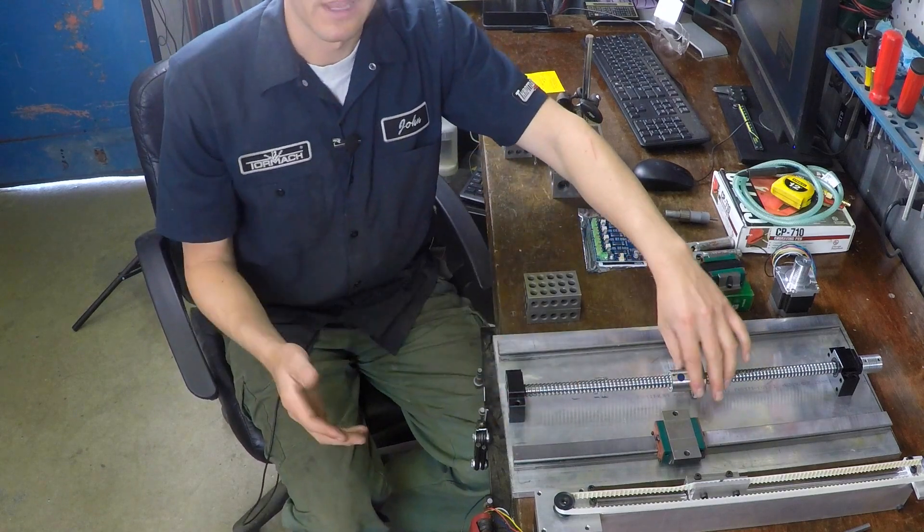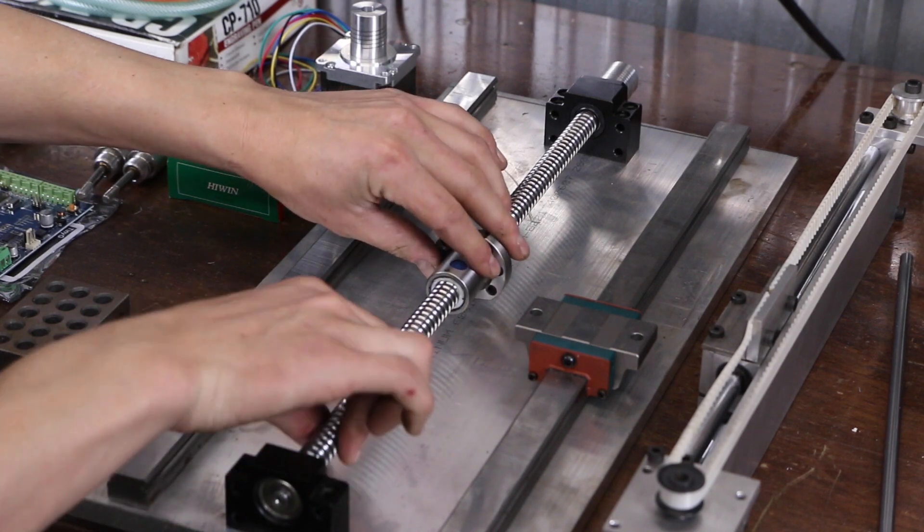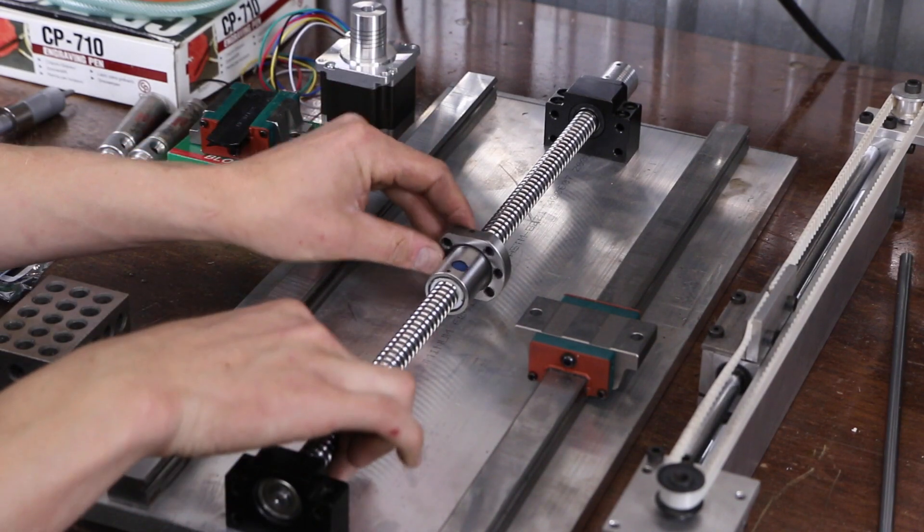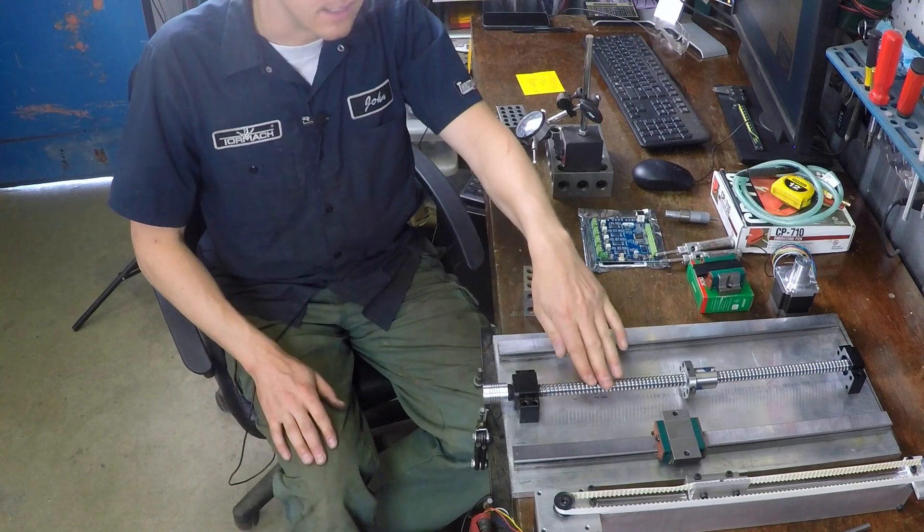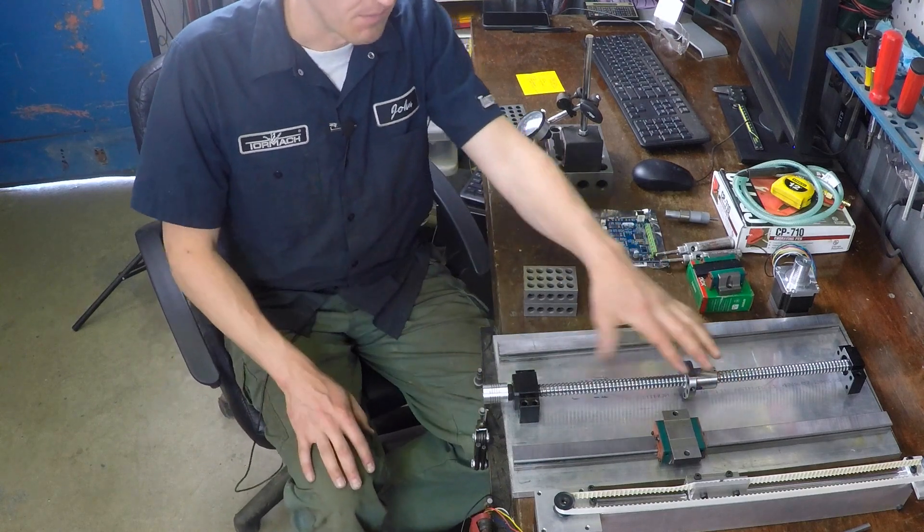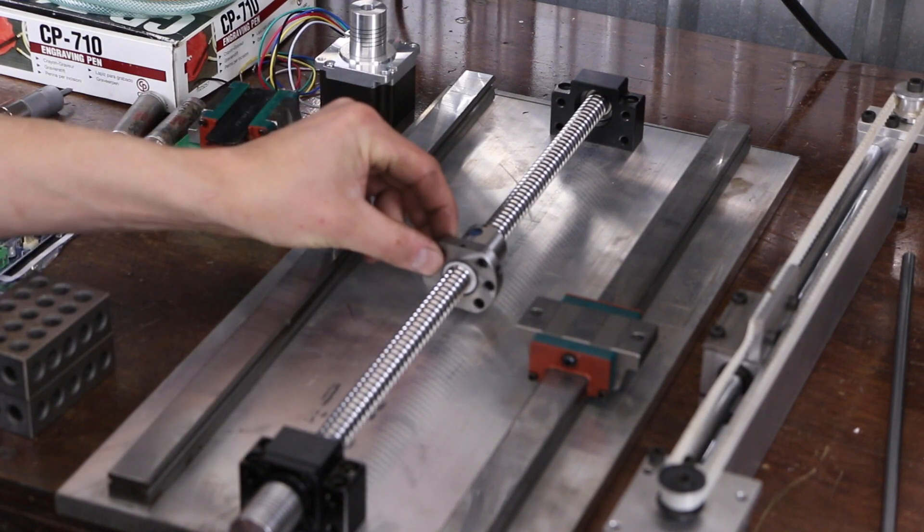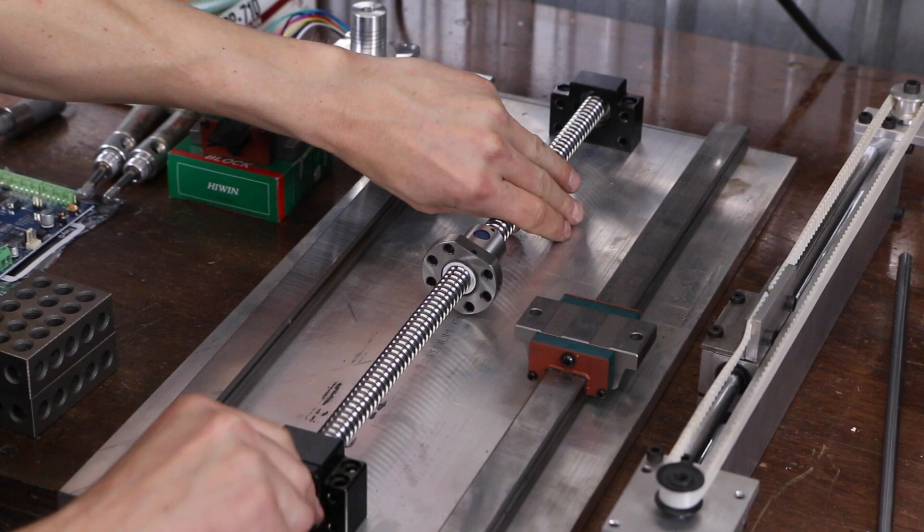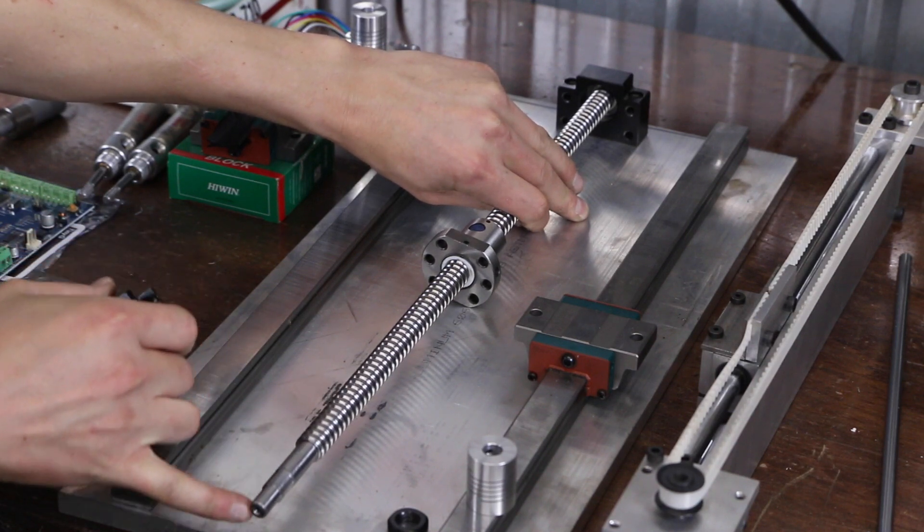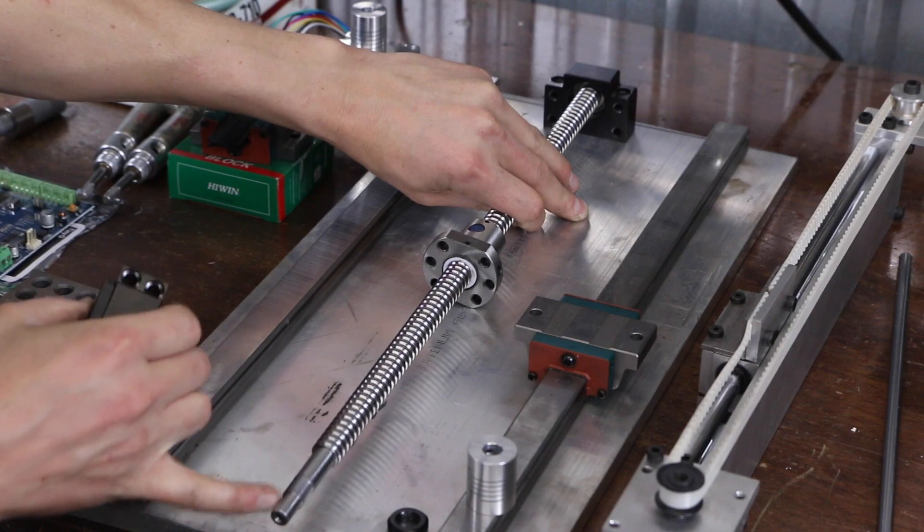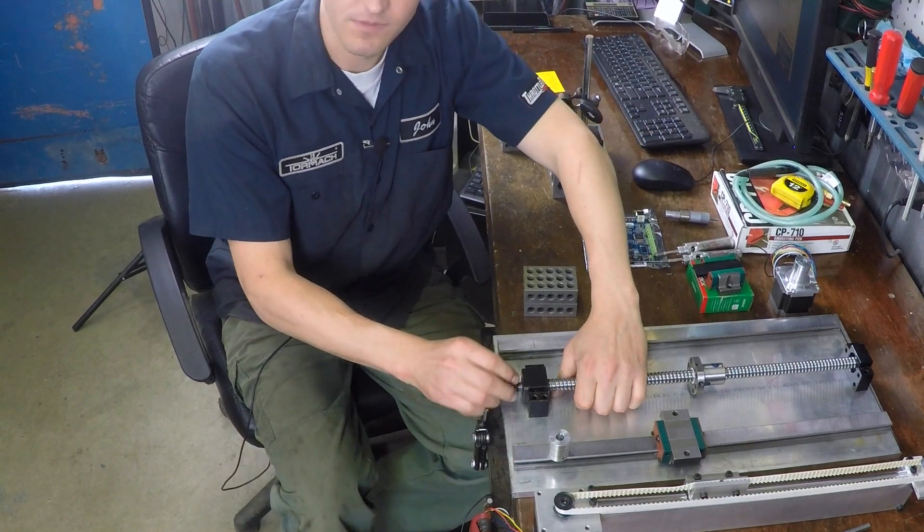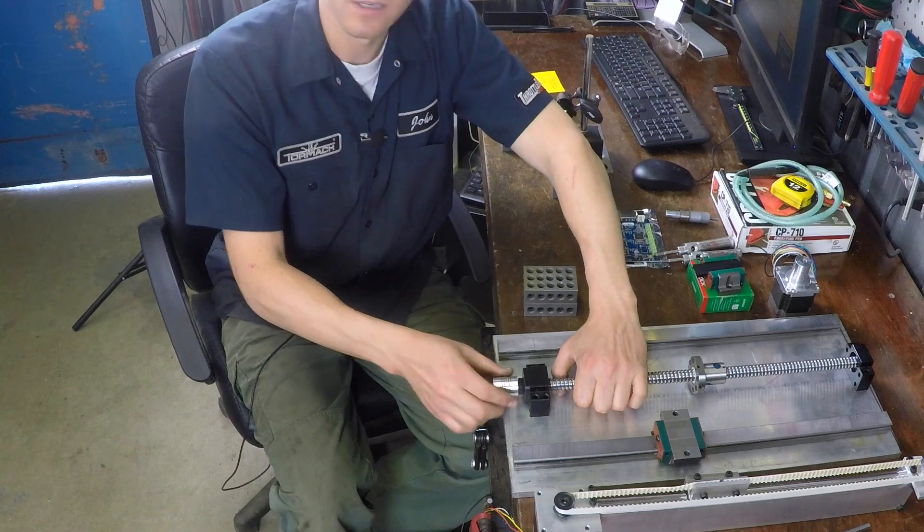And they provide a number of things, including low friction, mechanical advantage, transfer of power, accuracy, preload. There's just a huge reason why these things are really, really cool, and they're really fun to play with. To buy these, right now I actually recommend eBay, and they're from China, and here's why. I think you're going to be best off buying this as a kit. You're going to get the ball screw with the ball nut and then the end blocks. And you really want that, because if you look, this is going to come with a kit which is going to have a ball screw that's been turned down and then threaded for a nut, and then turned further down for a coupler that's going to mate to your stepper. So it really just, I don't even think it costs that much more, if any, and you're really going to save yourself from headaches.